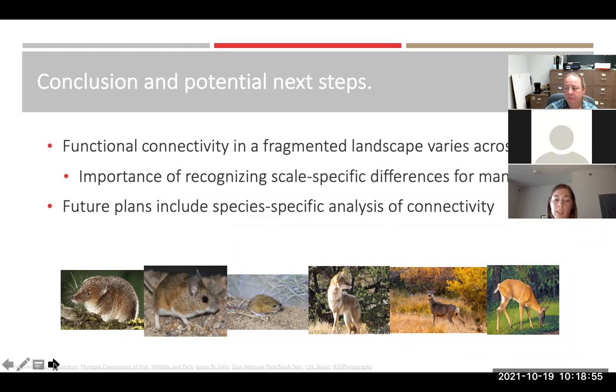I think this project, or how I'm thinking of it, is sort of a stepping stone towards more species-specific analyses of connectivity in this specific area. Now that we've illustrated these patterns, maybe a species-specific analysis does have utility in identifying highly connected versus less connected areas of the CPRV and incorporating more of those species-specific dispersal distances and habitat requirements that, because this is a broader analysis, when we were grouping species, we don't really have that super species-specific information.